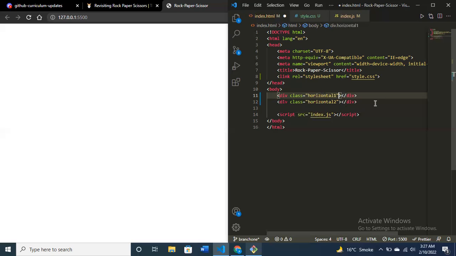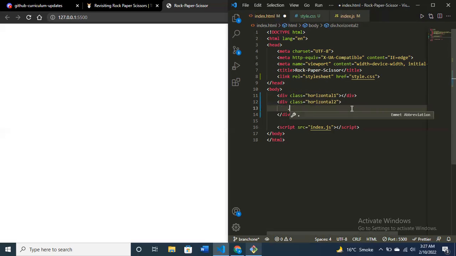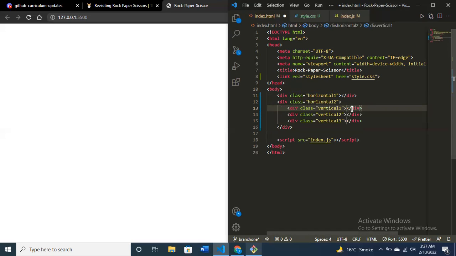So we have two horizontal divs, and in the first div we don't need three columns, right? We only need the heading. So in the second div we will put three more divs, dot vertical, times three. So we get three verticals and two horizontals. That's it.